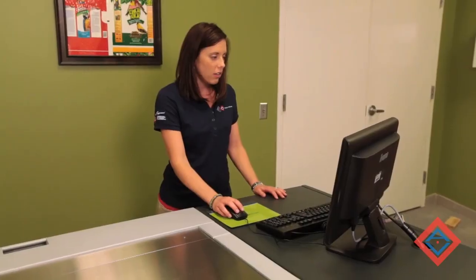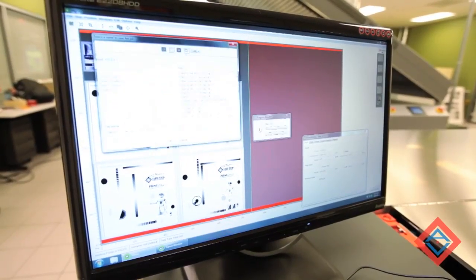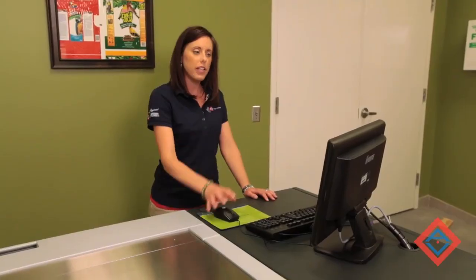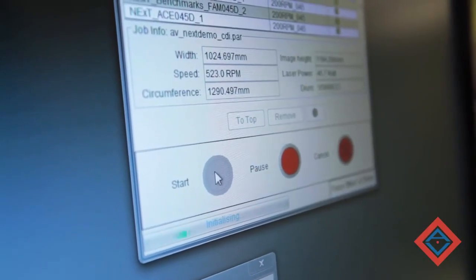So now that my files are all arranged, I'm going to hit the expose button, send the job to the expose program. Once my job has arrived in the exposed list, I'm then ready to go ahead and hit the start button.